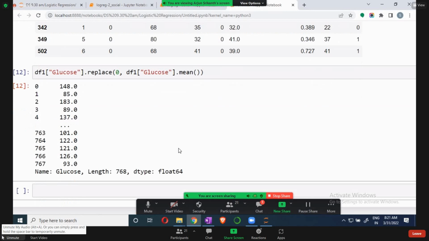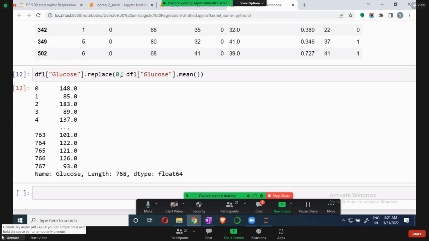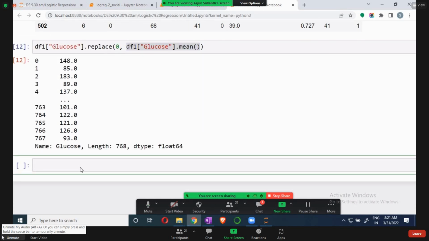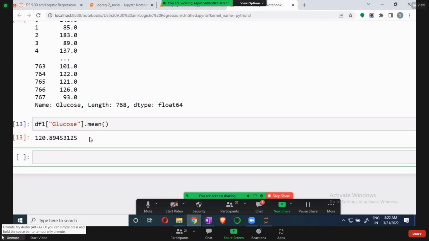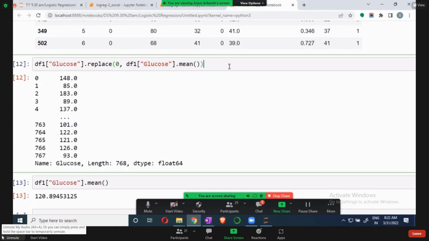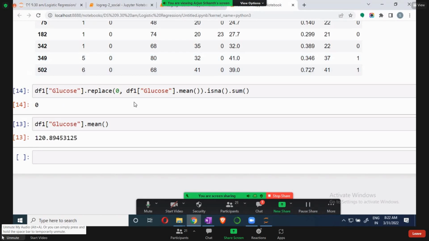Okay. Is this a permanent change, guys? No, this is not a permanent change. I will just check it out. What is the mean over here? What is NaN dot sum? You can see 0 are there, so it has been replaced.